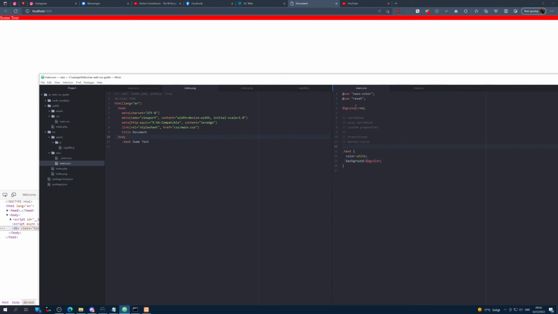But you don't have this type of variables in normal CSS, but instead you have custom properties, and it looks like this. So we can do --bg-color, let's do blue this time so we can see a change, and then here we can do var(--bg-color), and now we can save it, and we have a blue background. So this works in normal CSS, you don't need SCSS for this. And yeah, you can use :root in normal CSS too.